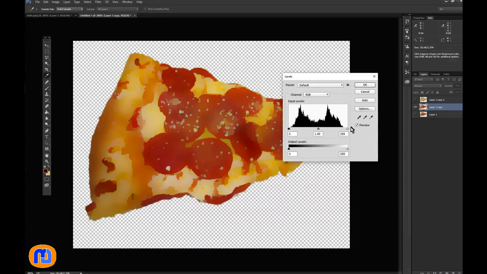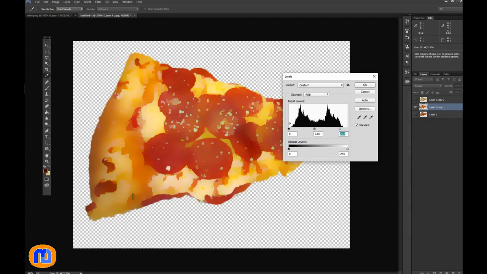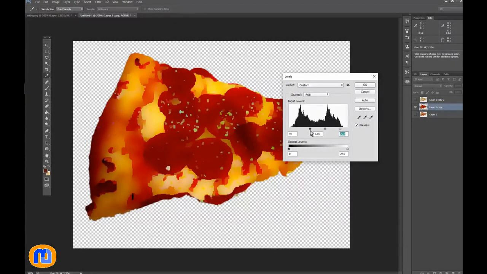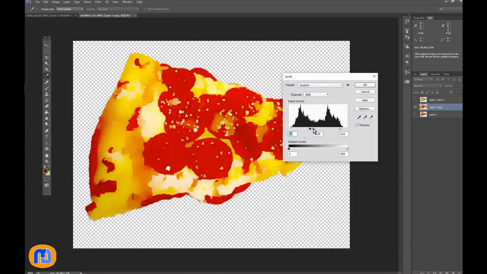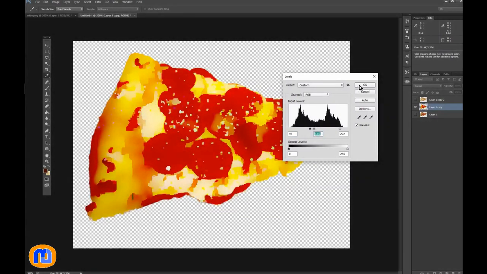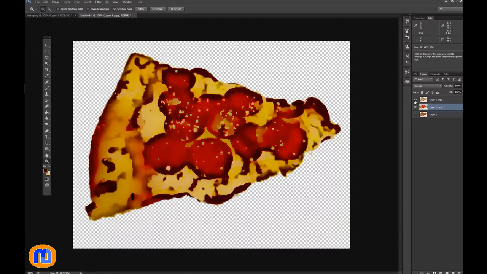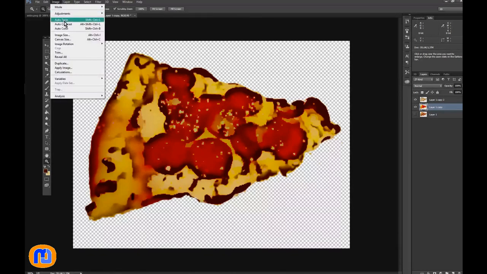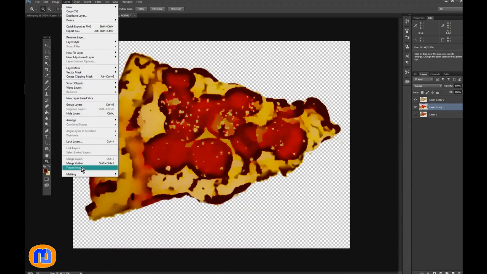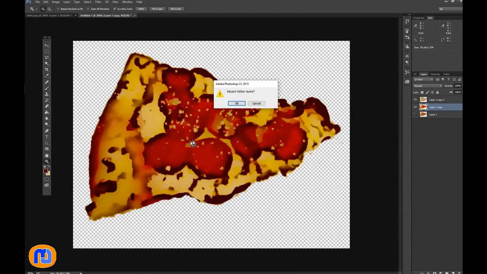And if you don't know what levels are, it's a way of doing the brightness, contrast, and white balance and everything all at once. Well, maybe not the white balance, but the brightness, the contrast, a little bit of the saturation. It allows you to show where you want the light to be, and we're shrinking the color space here, which is great because it's a cartoon. You notice by doing this I brought out the reds in the pepperonis, made it look a little better. If you don't know what levels are, go into it. It's Control L, or just go up there and you can adjust it yourself and play with it. You can always undo it.